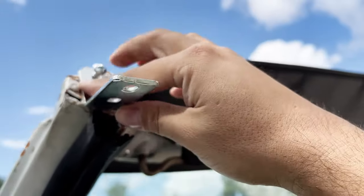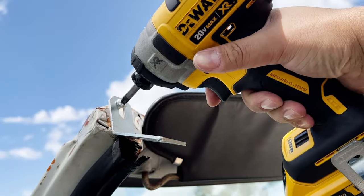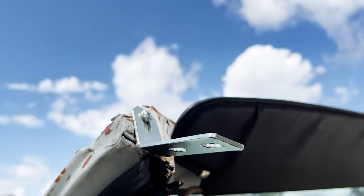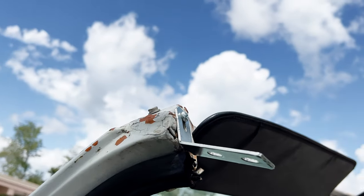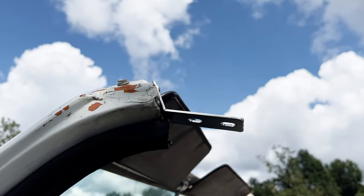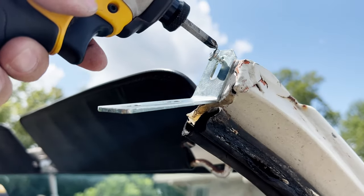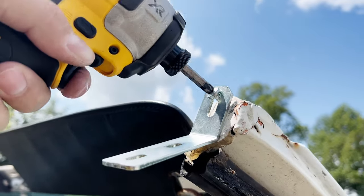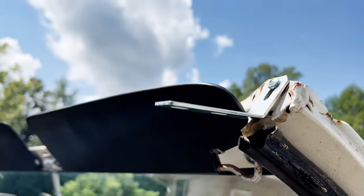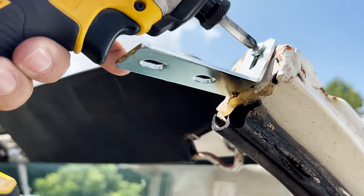I cut the seam sealer that was there so this bracket would fit better. And this does fit. That screw does fit there pretty decently, so I'll just keep that. Like I said, I think we'll probably have to bend that. Looks like it's kind of facing down a little too much. And the same thing for the passenger side. I'll leave that a little loose because I'm sure I'll need to do a little adjustment.